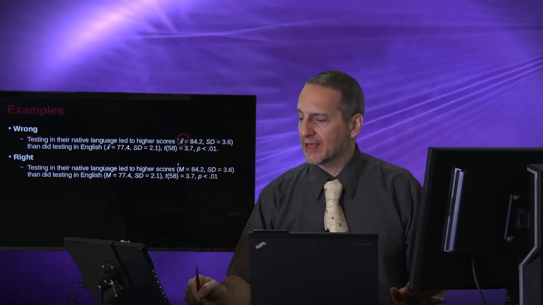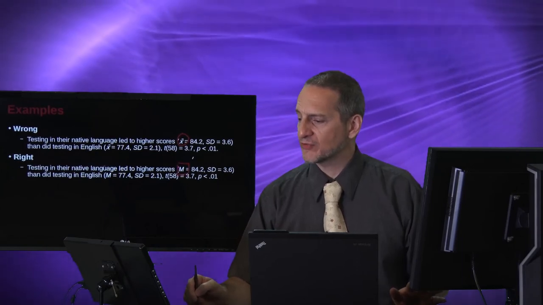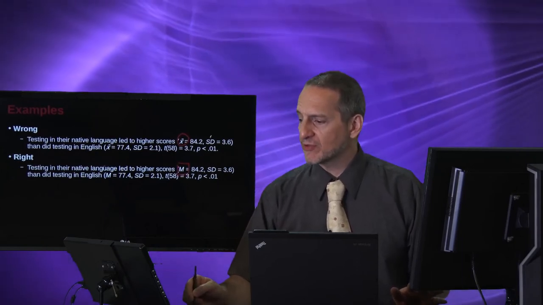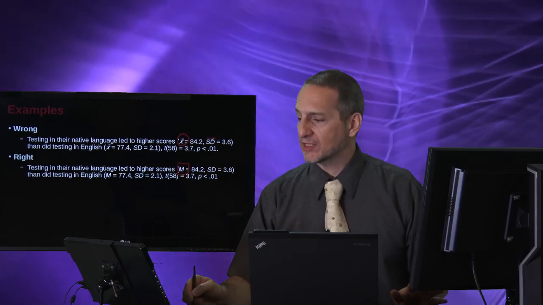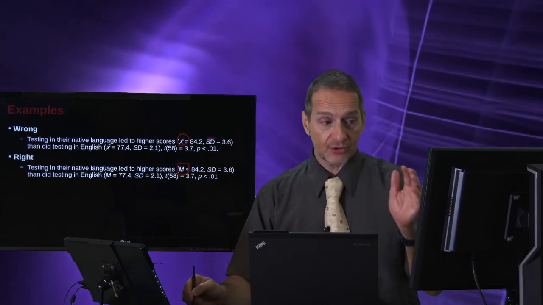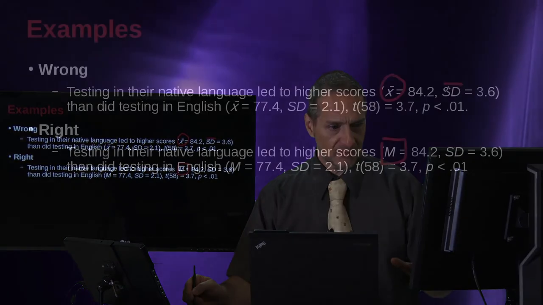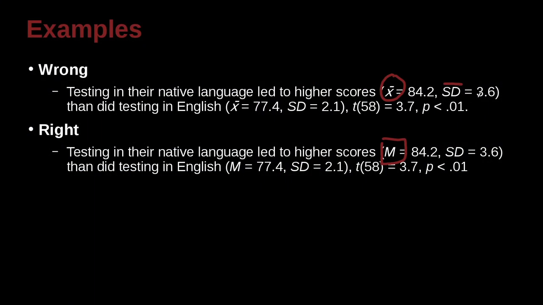We would write the capital M italicized for mean. Standard deviation, you can see, is capital SD with the letters angled, which makes a lot of sense over here. It makes a lot of sense, the SD. And down here, we have the M and the SD again, and the t also with the degrees of freedom there, and the p. So p probability is a small p, and they're all italicized or angled, a good way to remember it. But do not go using the X bar.